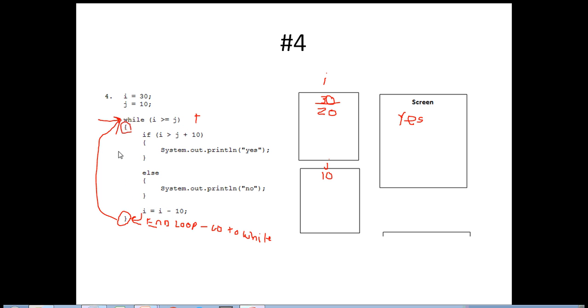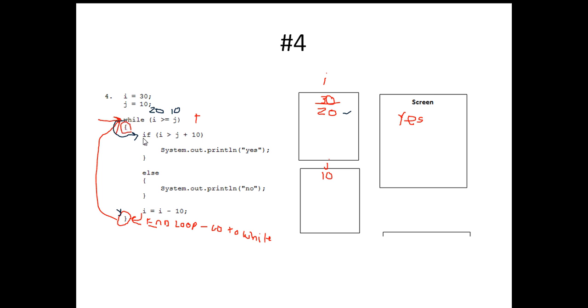Okay, so here we are. We're returning to while, and we're going to do the while statement again, and we're going to take a look at the Boolean expression. The question is I, which is now 20, which you got to check your memory location, is it greater than or equal to 10? Which it is. So this is still true. So we're now going to jump into the loop, and remember the loop ends right here.